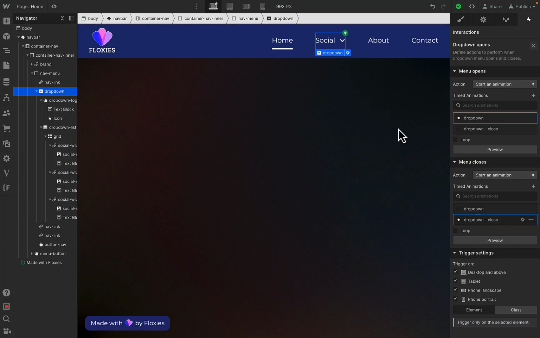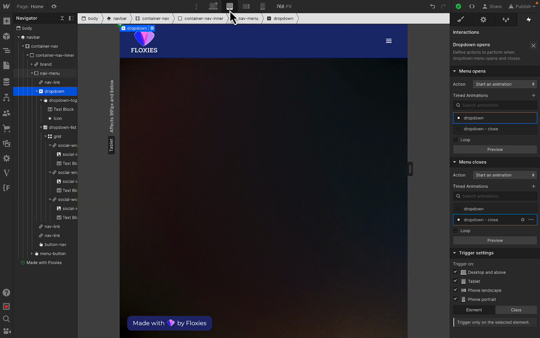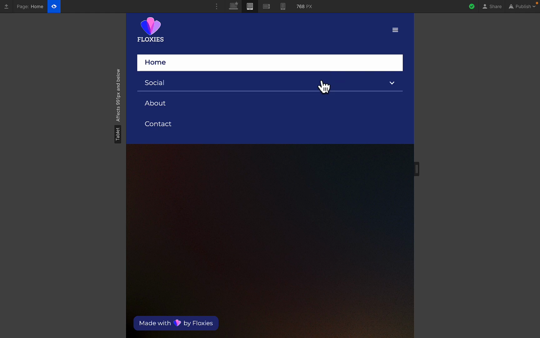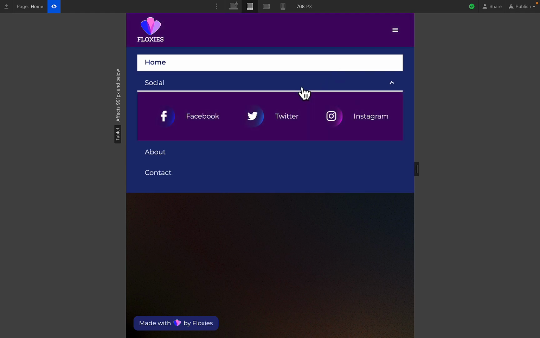Okay, I'm just gonna check the interaction on tablet. So here, okay, it seemed a bit off. So what we want to do is to have this background purple as well.